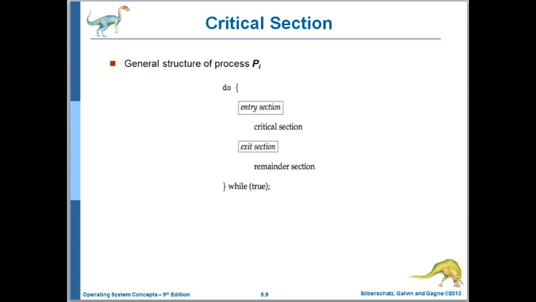So this shows the general structure of one of the processes. We're assuming that the process is in an infinite loop. Here's the critical section. Remember the section of code in which shared variables are being accessed. So we're simplifying the problem such that each process has a single critical section. This could easily be generalized to any number of critical sections. And then the remainder section is code in which shared variables are not being accessed.